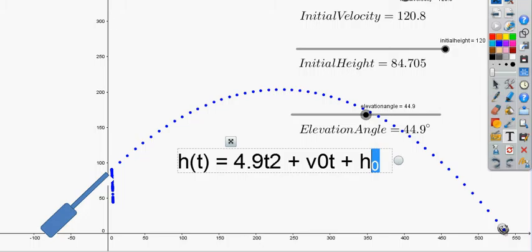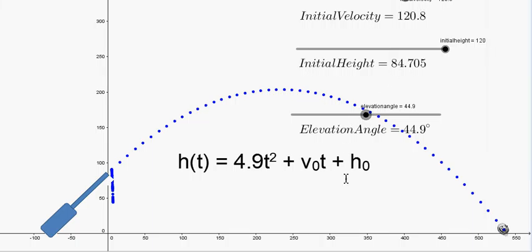Okay, there we go. I'm using subscripts. Subscripts are numbers that go below. That gives me a better idea what the velocity is. It tells me that v is the velocity. The v0 tells me that's the velocity when time is 0. h0 tells me it's the height when time is 0. We are going to use this equation to help us calculate what happens to the pumpkin.